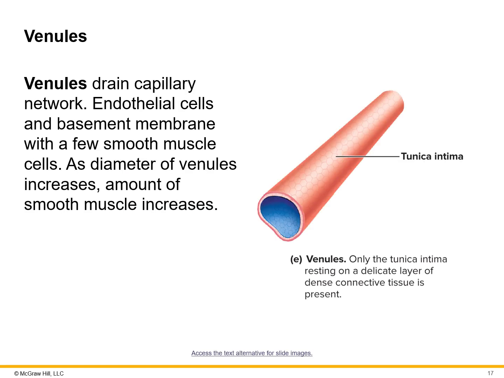So if we look at the venules, these are what we just looked at with the capillary networks. They drain into that, so that those endothelial cells, they have that basement membrane and just a little bit of smooth muscle. So as the diameter, though, increases, just like with our arteries, the smooth muscle is also going to increase as well. But these are pretty small, pretty thin comparatively, that feed out of those capillary networks.